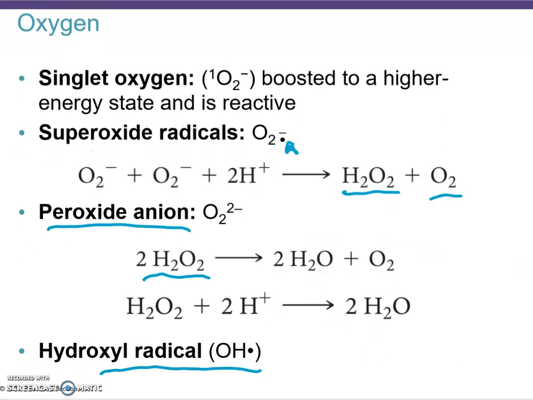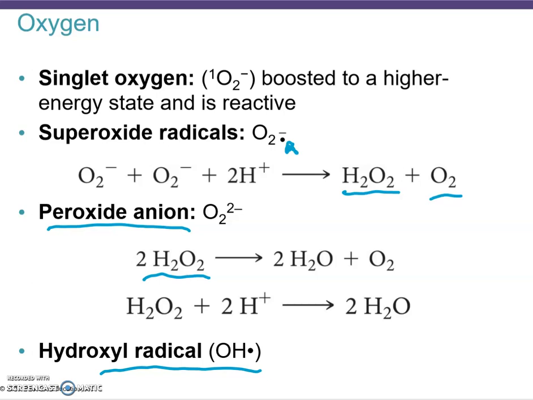So let's take a look at some toxic forms of oxygen. These toxic forms of oxygen are the reason why some bacteria are obligate anaerobes, and they don't have enzymes that will get rid of these toxic forms of oxygen like other bacteria do. They're highly reactive forms of oxygen, and they will harm cellular structures.